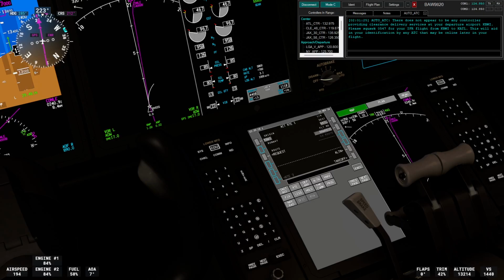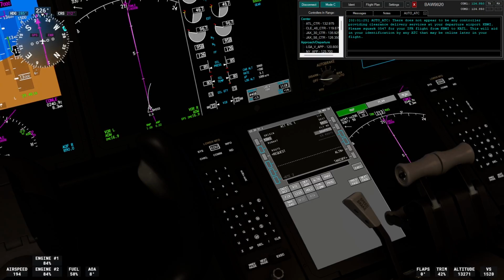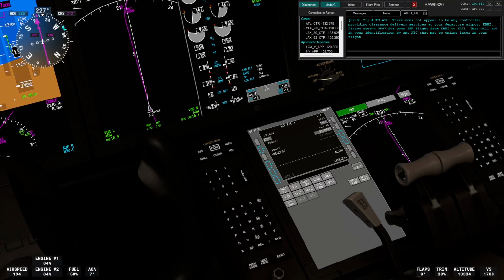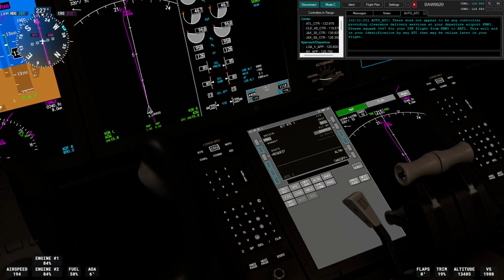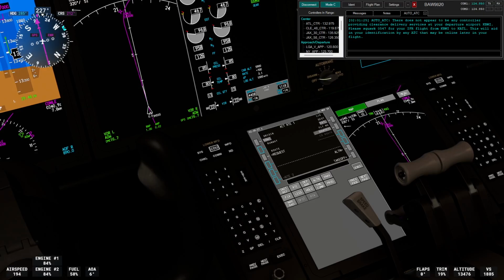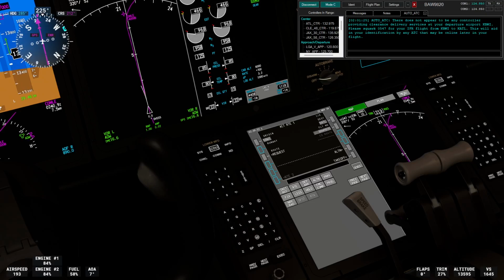And we're only gonna enter into any kind of ATC once we get to FLASK, at which point they're probably gonna end up giving me a new route to FLASK.